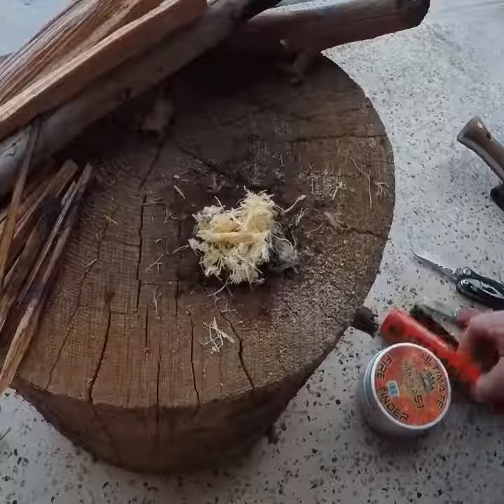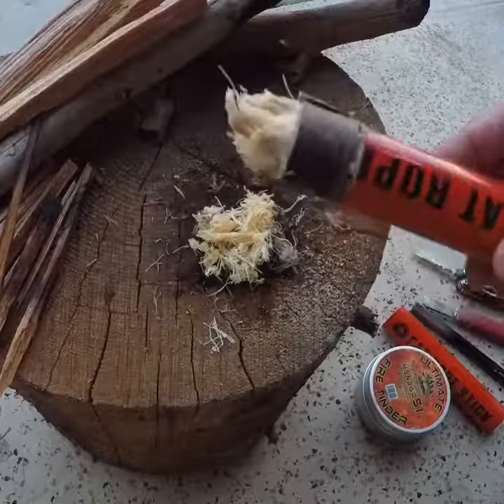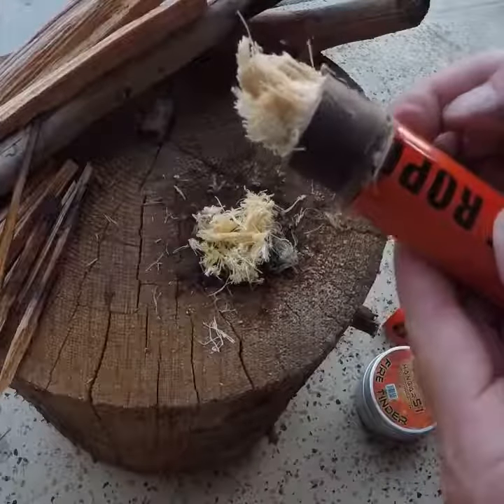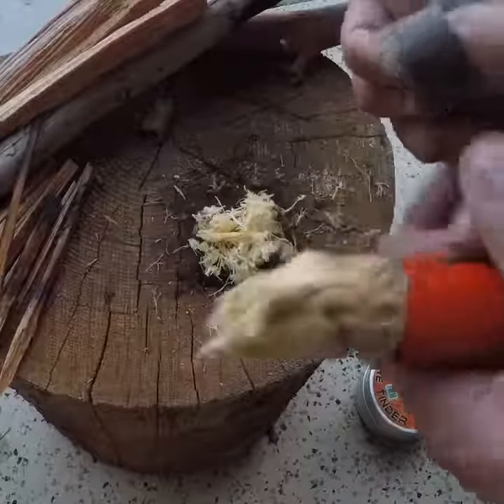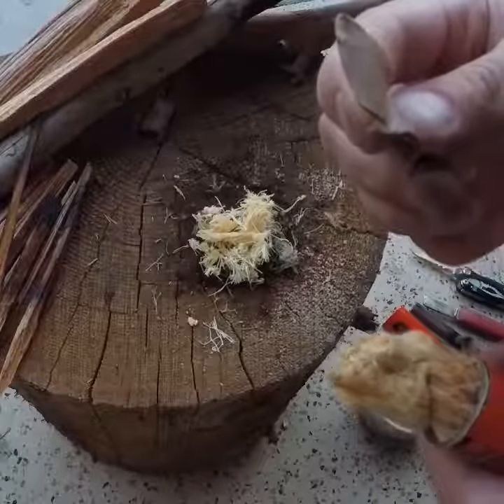But let's go and show you what this can do. I already got one started here, but you just want to peel off this wrapper here. You want to cut this cardboard here — you could also use this for a fire starter. It comes right off, so we're going to just put that off to the side.